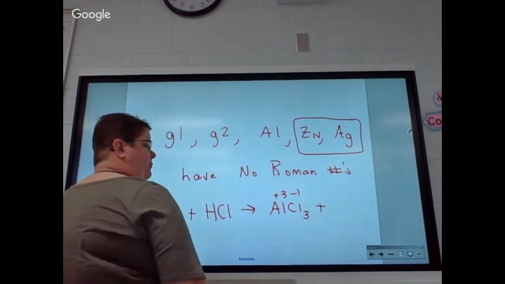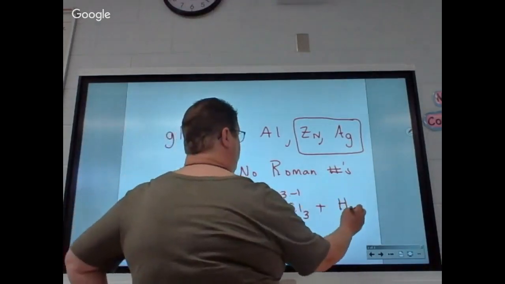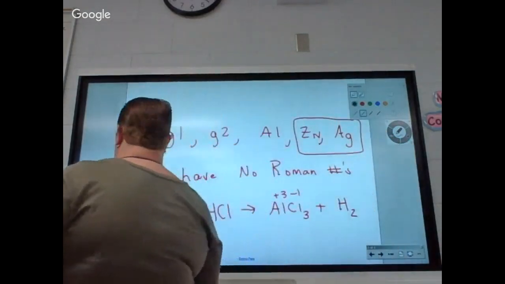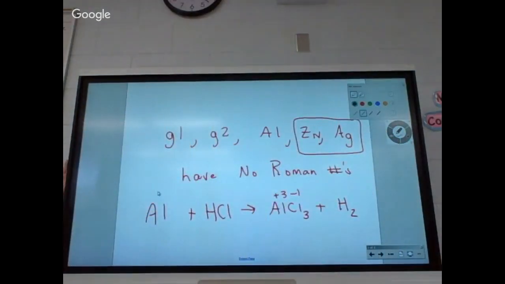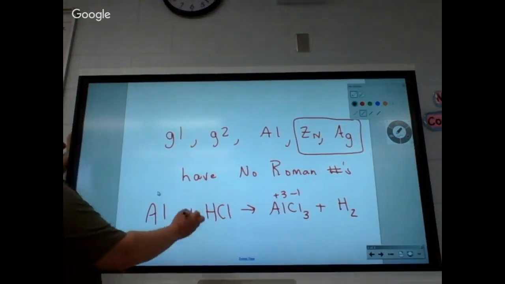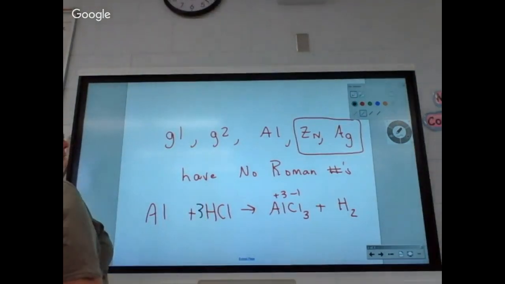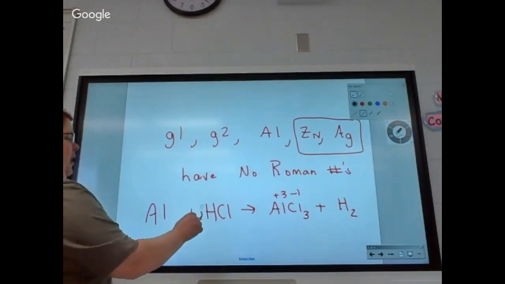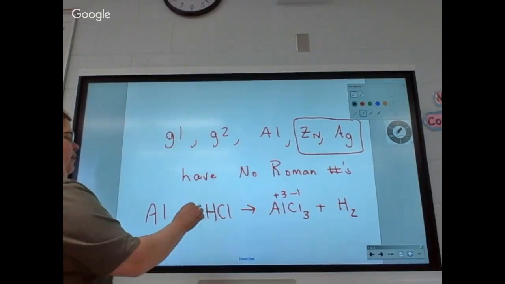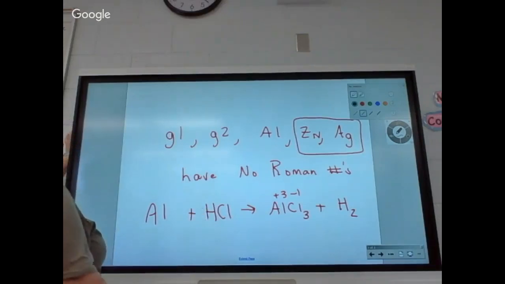How do I write hydrogen? H2. Is it balanced? No. So what are we going to do to balance? Most people look at it and they go, balance here. Well, that won't work with the H. And then they go, well, I can put a 2 there. Well, that won't balance with the Cl. So most people pretty quickly find out 2 and 3 are not going to work. So you need to raise that to a 6, right?